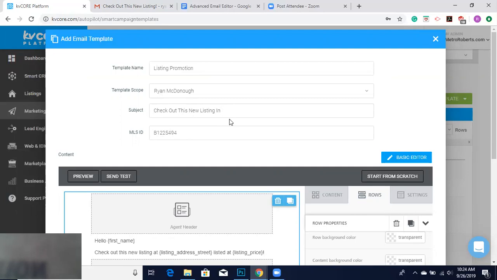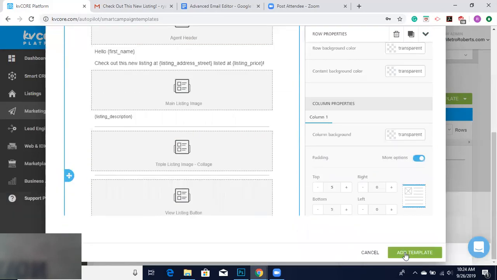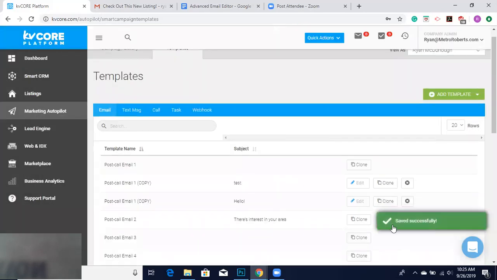So this one is in Elma. You could say, check out this new listing in Elma. And then the next time you get a new listing, you'll clone this template. If your listing is in Orchard Park, you'll throw in, check out new listing in Orchard Park, something like that. Add the template. It's saved. And now each time I get a new listing, I can do that.